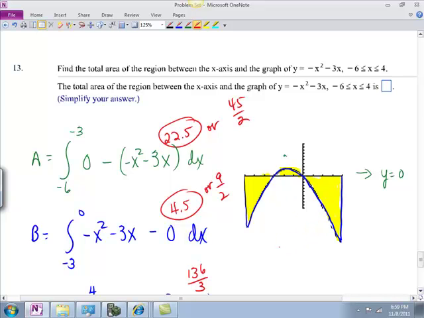I understand those 2, but why is it up here, like B? Why did you do that? Okay, because it's between the x-axis and my function. Here's my function, here's the x-axis. So it's that area in there. That's what you're trying to find. Trying to find that and this, because x-axis and my function. And I have this line because of that. And then same thing over here, okay? All right? Whenever you graph it.